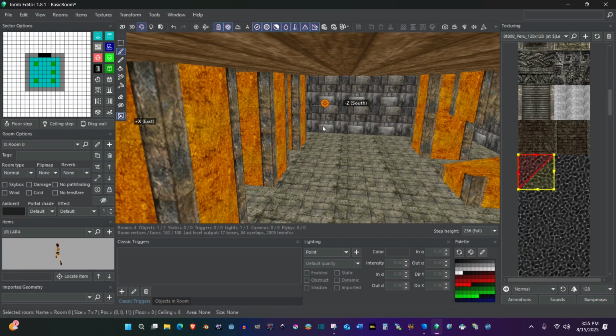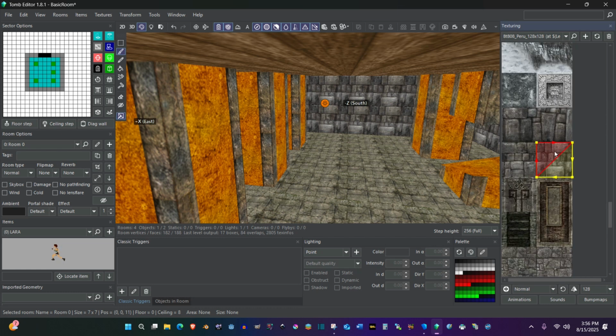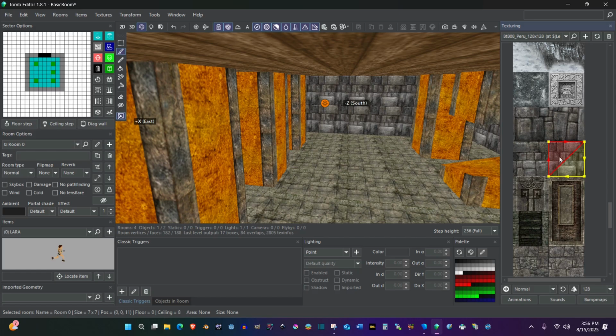Now if we look at this wall, the texture that we've applied here, you can see it just repeats in the same style on every face of the polygons. So I want to select this texture. Remember, you can hold down the Alt key and click on a texture, and then the editor automatically jumps to it. It's now selected. So in this texture set, we happen to have a couple textures that are similar. There's the one here on the right that's currently selected, but there's also one on the left. So we can use both of these.